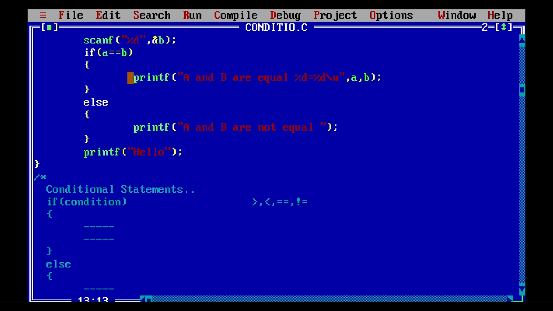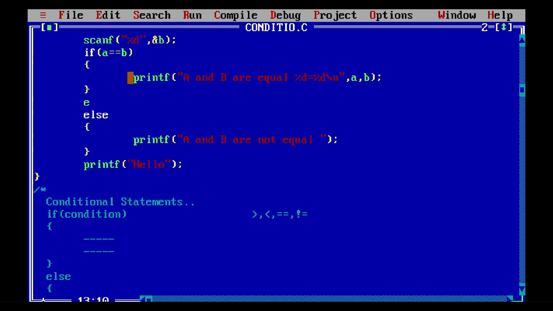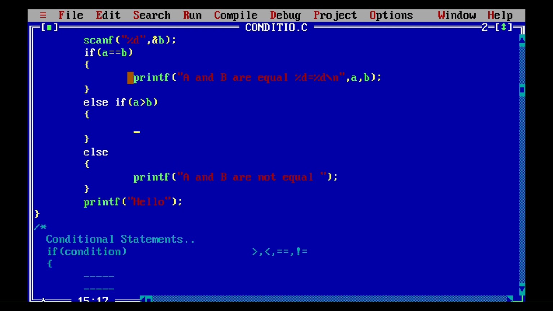Now here, else if, I will write another condition, a is greater than b. printf, sorry, a is greater than b, %d greater than %d, a comma b.